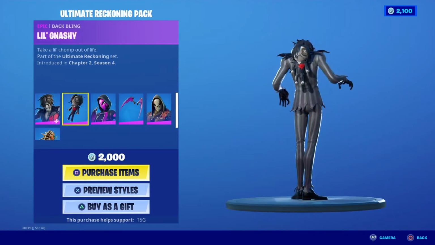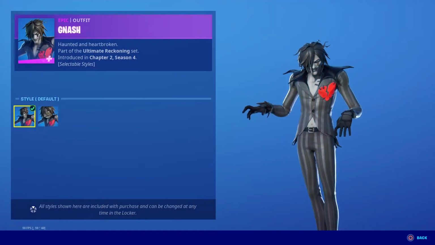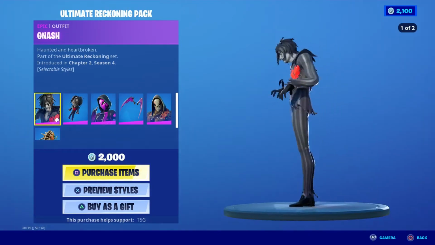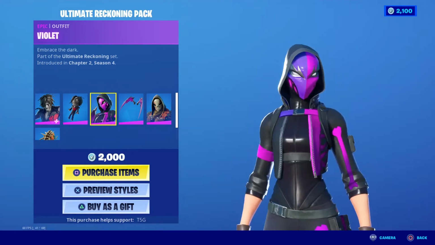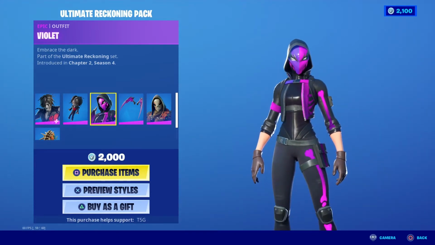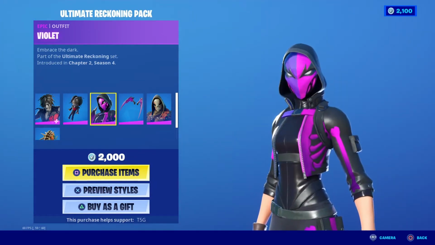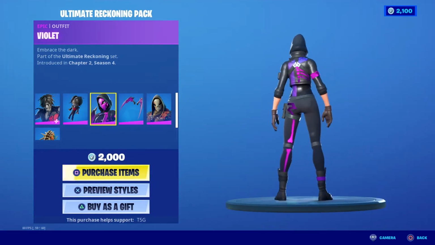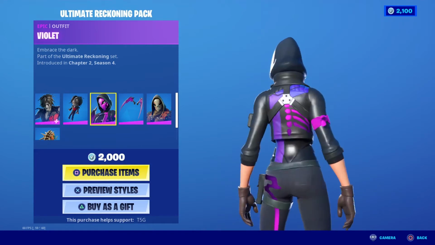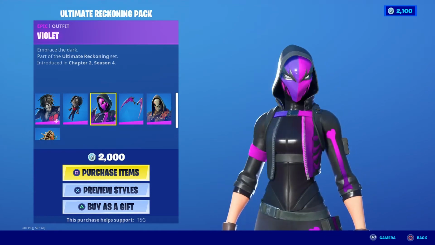Honestly, I like this back bling an 8 out of 10. Okay, looks like the only thing in here that has a style is Nash, which is the best skin in the pack, by the way. We have Violet. I'm not the biggest fan of that rapid color change. One half is purple and one half is pink. I'm not the biggest fan of that. I guess it's alright. You have some translucent bones on it that change colors the way that you look at it. But I'll give it a 7 out of 10.